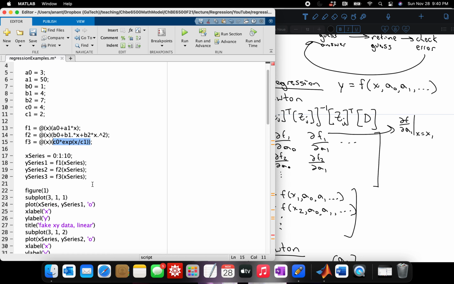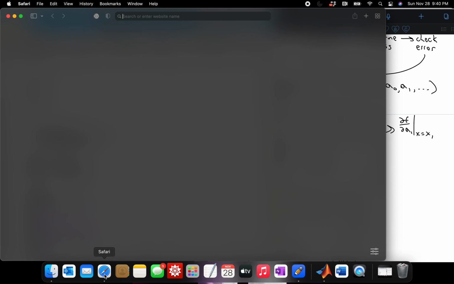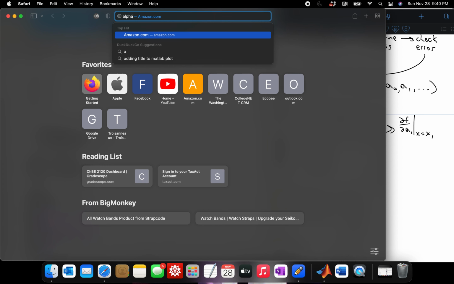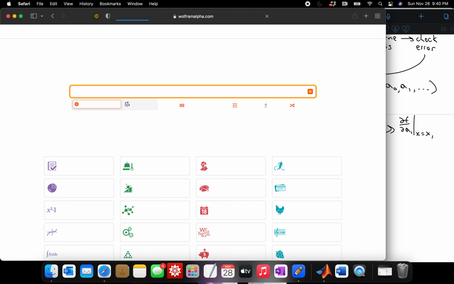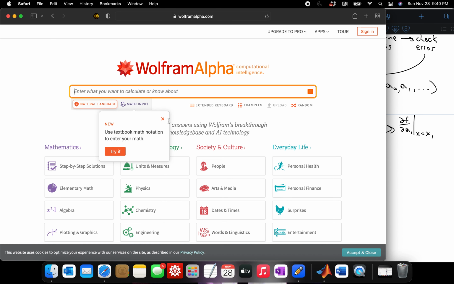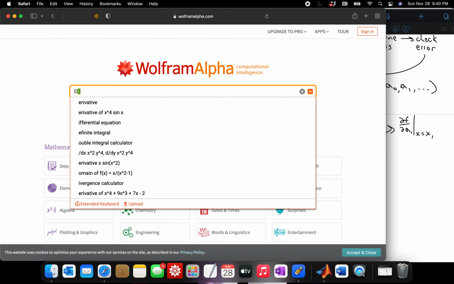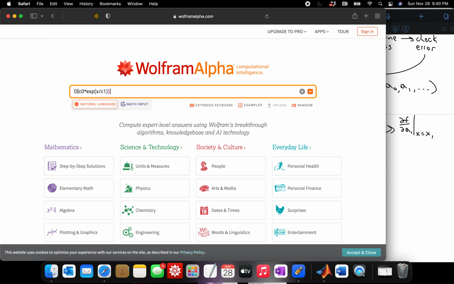And if you don't really want to calculate derivatives, you can go to Wolfram Alpha. I regularly use Mathematica, so I tend to prefer putting in Mathematica commands.